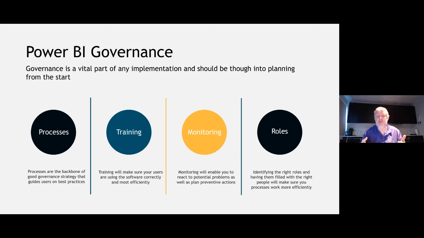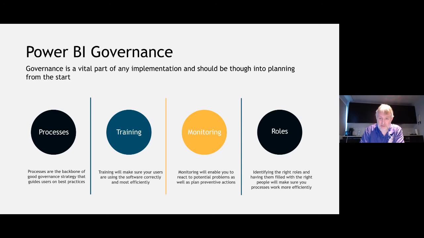In my world, a good Power BI governance strategy rests on 4 pillars. You have processes, which are basically the backbone of a good strategy, because they will tell people how to do things correctly. Training, both in the governance and also in the tool, because if you have well-trained people, they will most likely not accidentally breach governance.